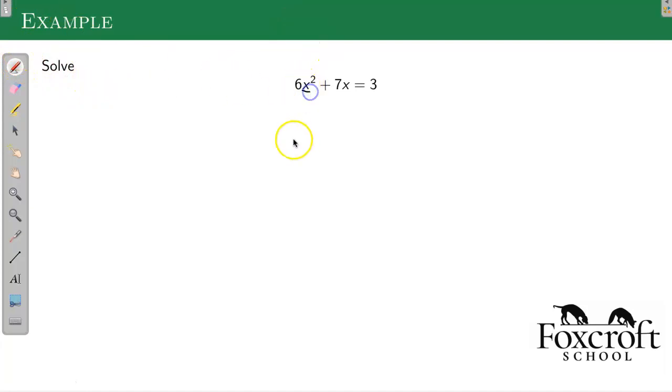Here's an example. I look at this equation, I see x squared. Most of the time when solving something with x squared, I want to get zero on one side. So I'm going to subtract three from both sides. Now let me try to factor. I have to add to seven and multiply to negative 18. The numbers that do that are positive nine and negative two. I do the splitting method, factor out of 3x, pull out the negative and factor down 2x plus 3, 2x minus 1.